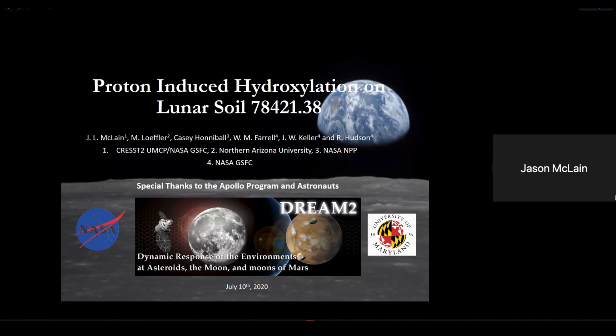And yeah, this study really started because we wanted to understand the rate of this process. So, the solar wind, of course, is mainly protons, and it comes and impacts the lunar soil. And that process then creates hydroxyls. This paper's in revisions, and I really wanted to thank Casey for helping us interpret some of these IR spectra. So I just wanted to jump on in here.